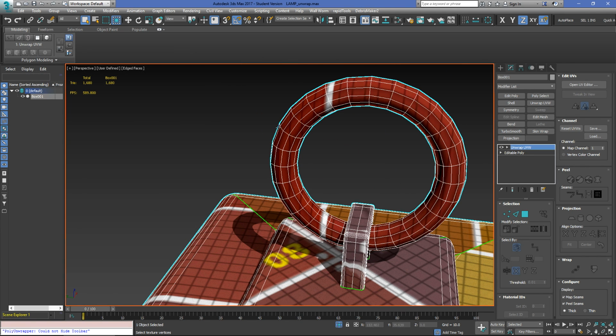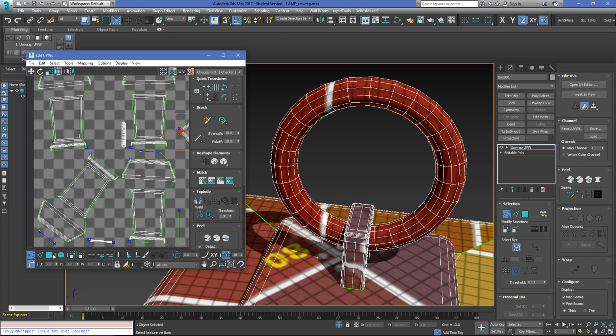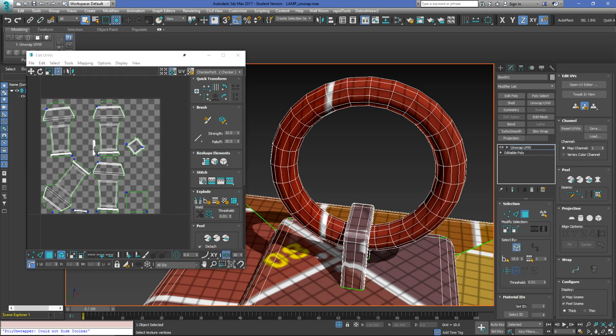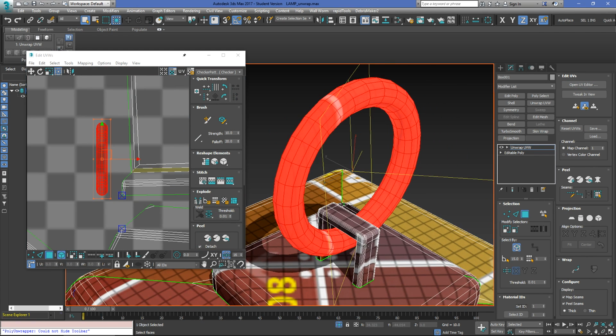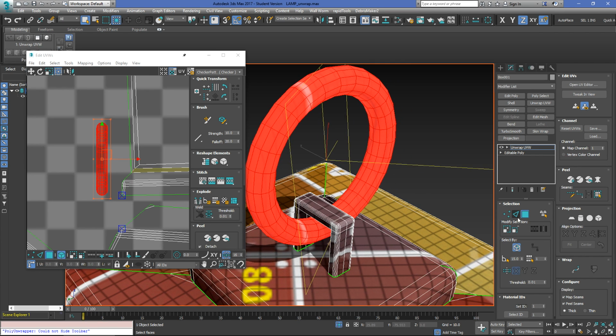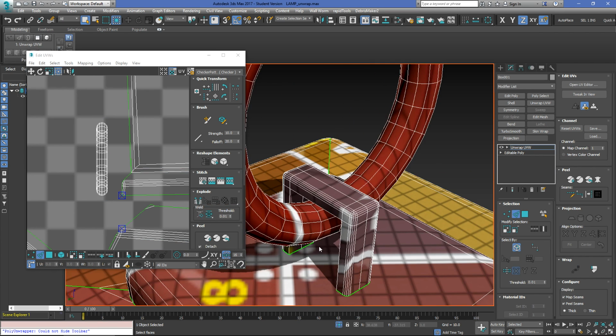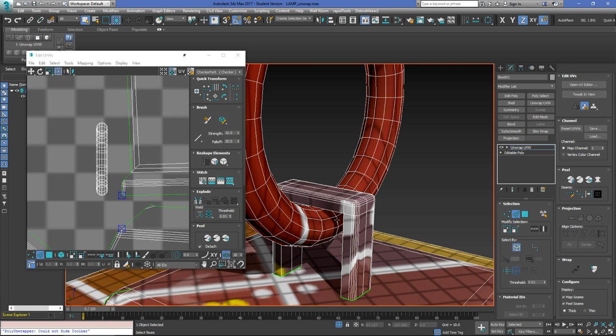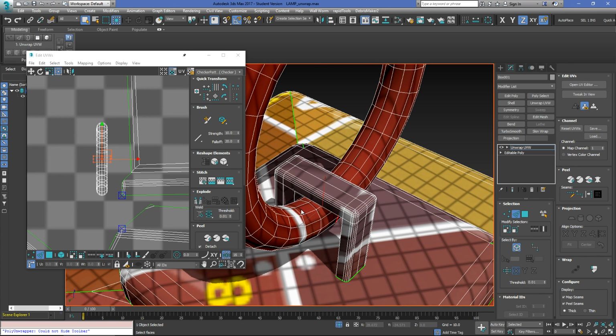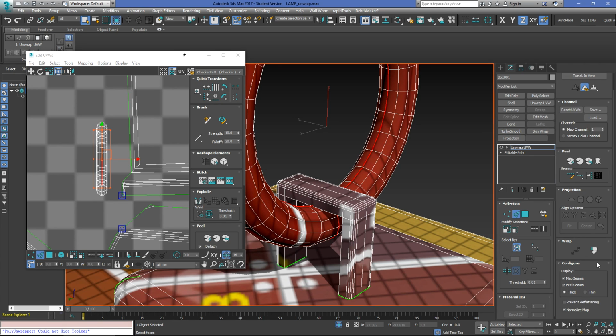This ring hasn't been unwrapped at all. I open the editor again and I select the ring, which is right here. We need to split this guy open. One way to do this is to use the strip method. So if I double click here to select the loop and then select another loop there, I should be able to unfold from loop. Just click that guy.